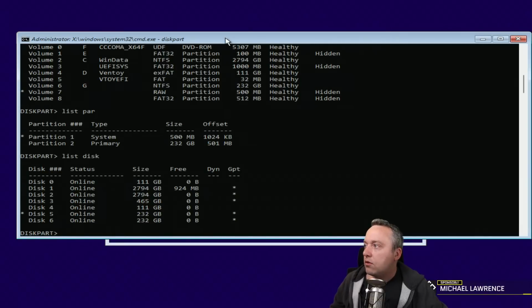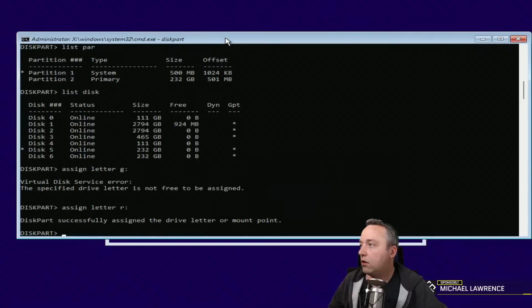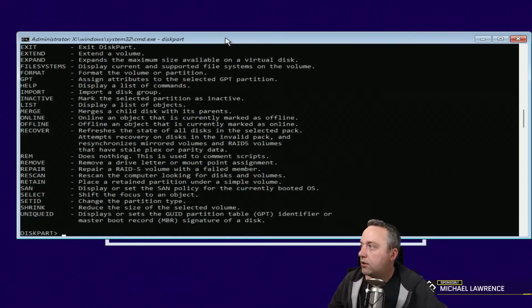So let's go ahead and build the boot partition. Maybe Windows just doesn't know what that partition is because it's considered raw right now. We have volume 7 selected. We will assign it letter G. Let's assign it letter R. All right.